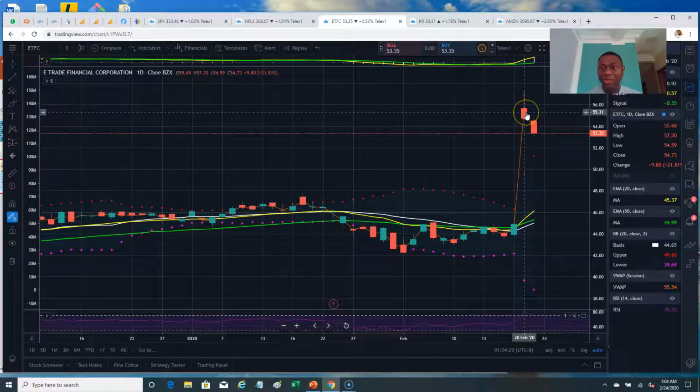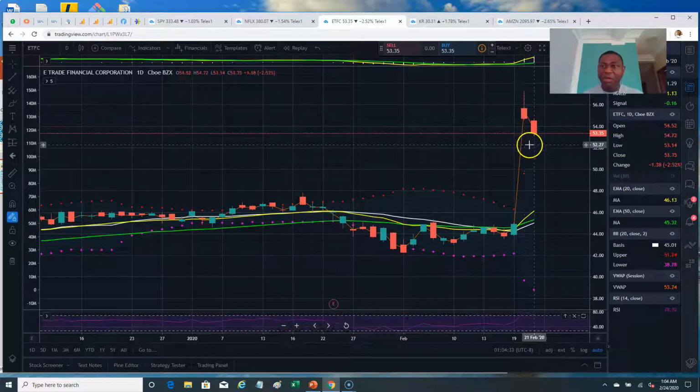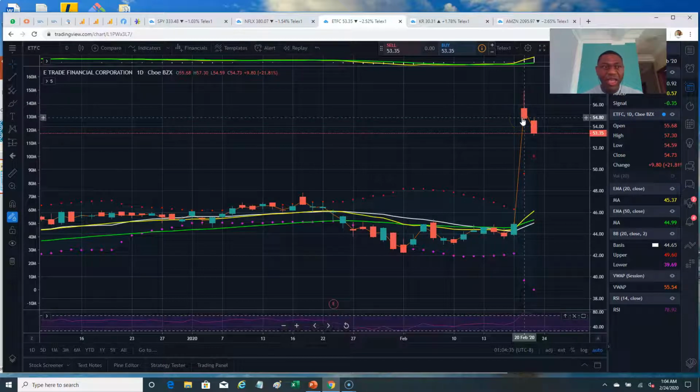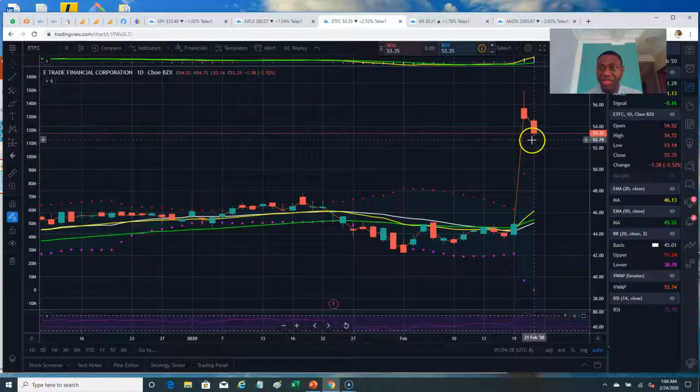I believe it's Morgan Stanley that's buying E-Trade. I'm not sure if they are rejecting that offer or what, but because the price here didn't stick, it's actually coming back down. So I'm not sure if that bid was rejected or not. Meaning this was an opportunity to trade on that day.